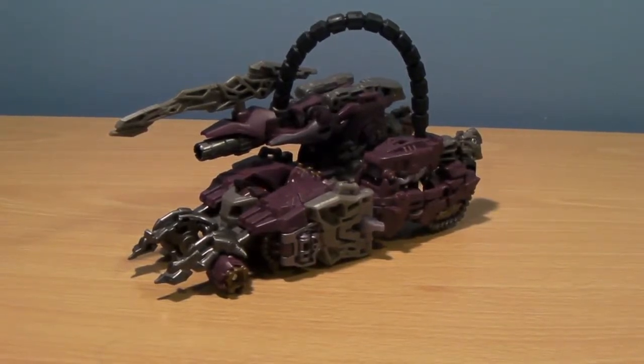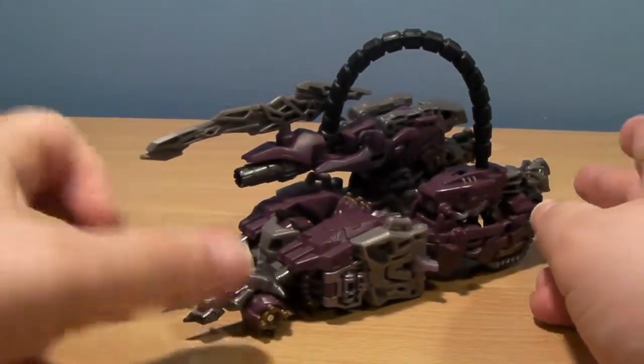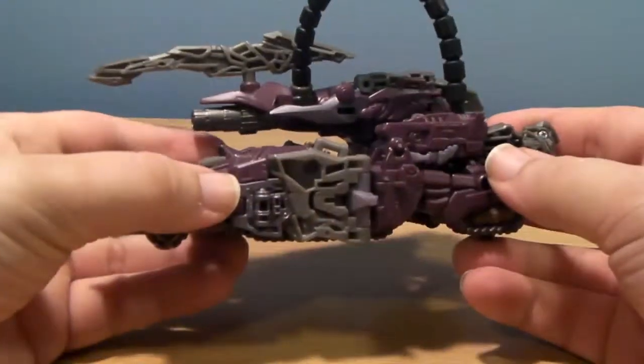And here he is. He is a purple Cybertronian tank thingy with a giant blade on his gun. It's very hard to pin down what he actually is. I mean, he's got wheels at the front, so you could say he's a half track, but he's got two sets of tank tracks. A bit fun.